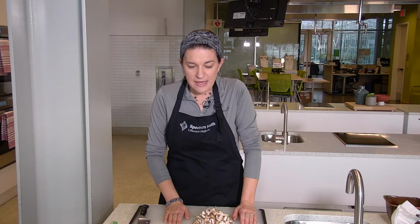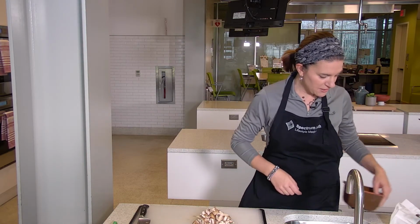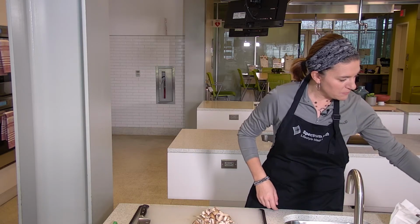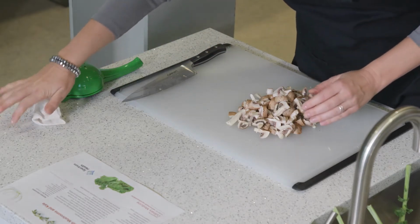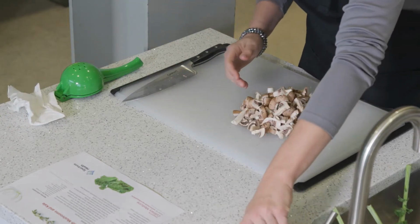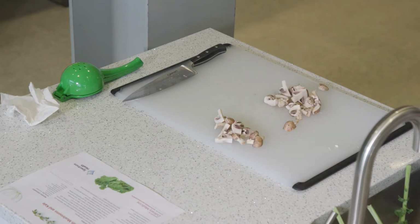All right, so we're gonna get these mushrooms sauteing. Essentially what we need to do is get that skillet that we put on cranked up a little bit, maybe up to a medium-high temperature. Then we're gonna get those mushrooms added, and we're also gonna put the thyme in. Do you have the thyme?